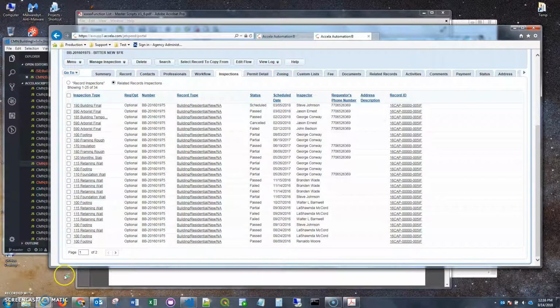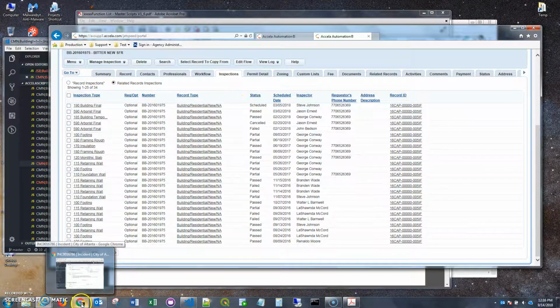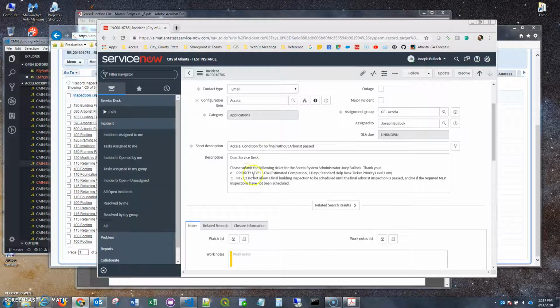The ticket I got says in detail: do not allow a final building inspection to be scheduled until the final arborist inspection is passed, and/or if the required MEP inspections have not been scheduled.